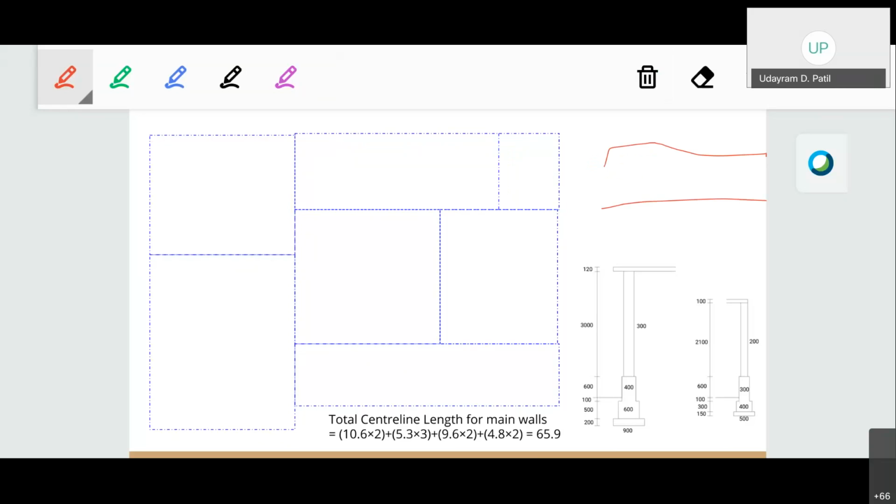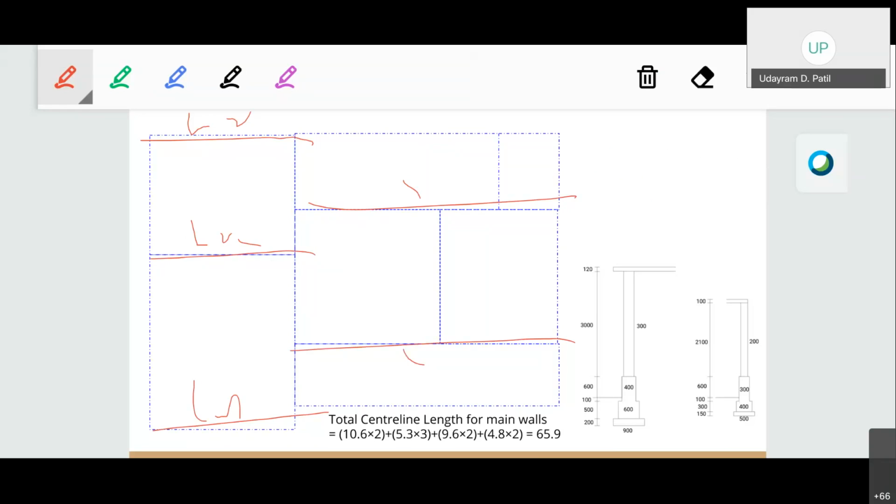Similarly, in case of the long wall short wall method, suppose you considered the particular 3 walls as long wall, then again draw the center line plan and write down the particular wall. Okay, this is LW1, this is LW1, this is LW2. Okay, always specify.